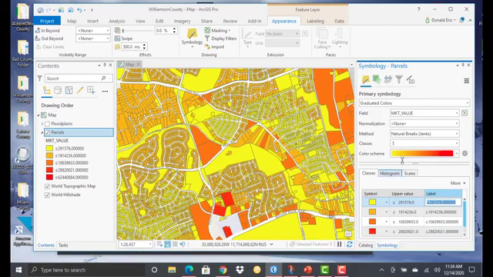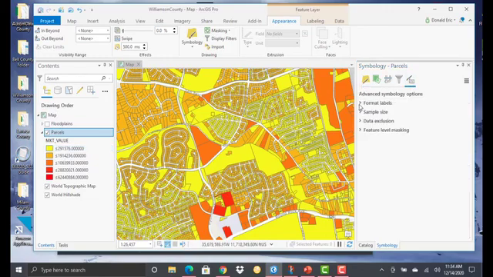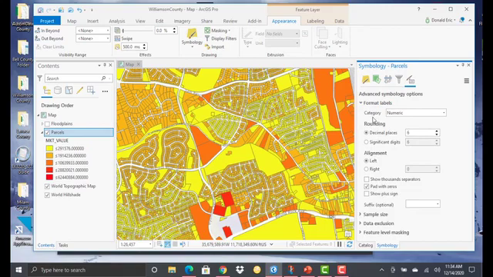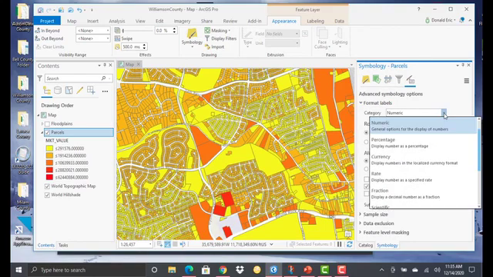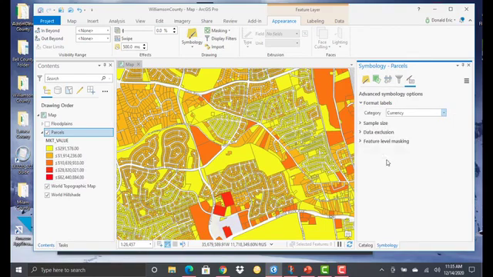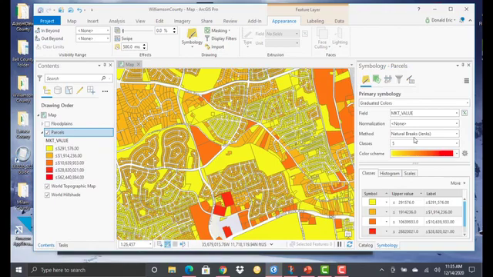A lot of people will make changes by going to the advanced Symbology options as well. You can see with our data, it's a little bit difficult to read this data. And this is currency data, right? This is dollar values that have been assigned to each of these parcels. So we might go to these advanced options, go to format labels, and change it from category of numeric to currency, right? And that'll give us a better feel for what that data actually looks like. Now we have currency data as opposed to numeric data. And there's other changes you can make here as well, but that's really all we need to do at this point, is just change that to currency.